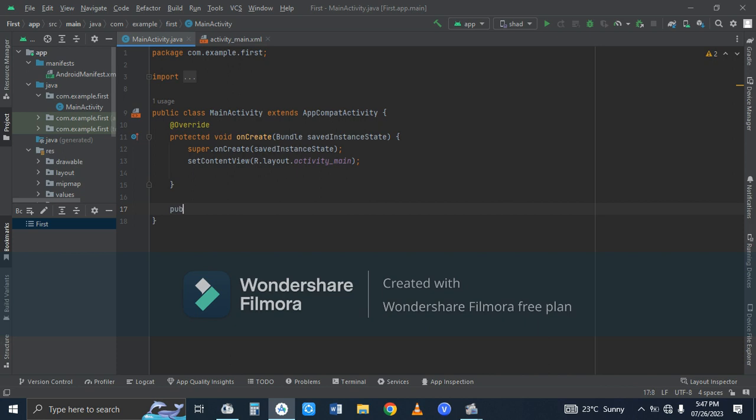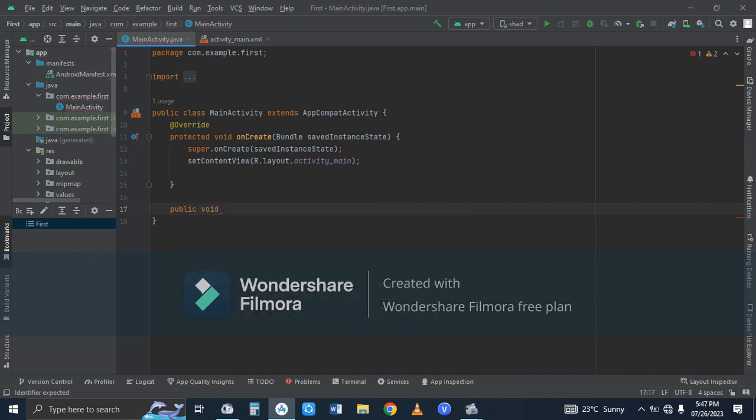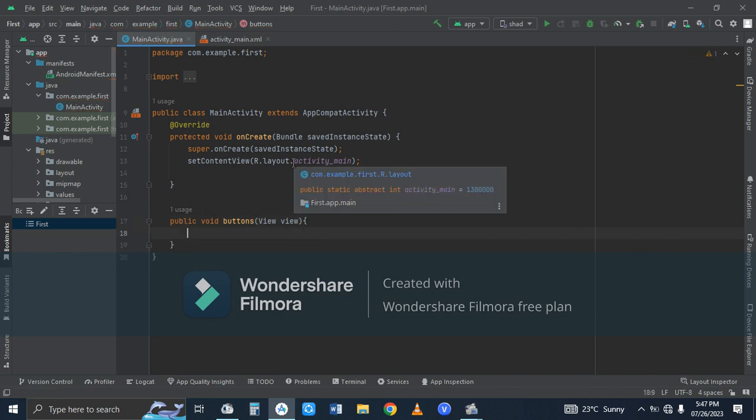So we're going to say public void buttons. Here in the bracket we are going to add a view argument. So we're going to say View, then we're going to come outside.